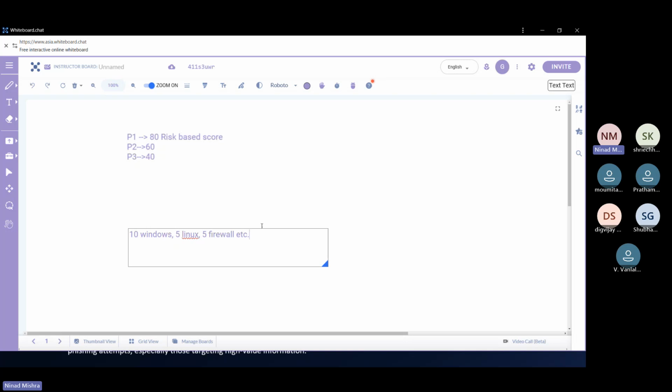Linux is fine, and I want all the firewalls to also have high criticality. So from that, you will have those two Windows devices and 5 firewalls as your critical devices.